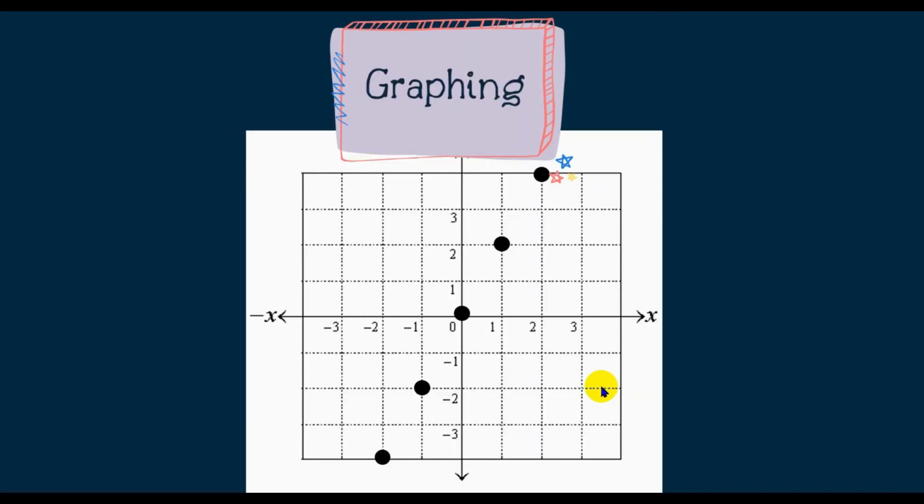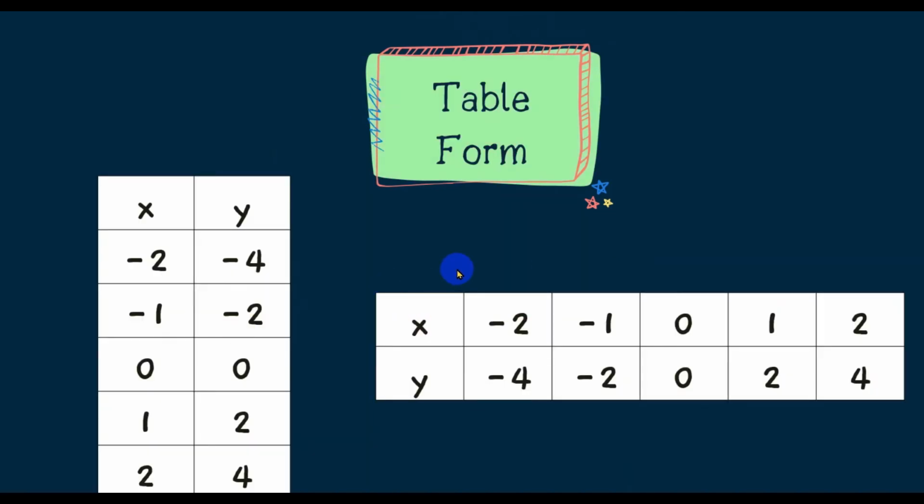Bakit kaya siya y is equals to 2x? Balik tayo dito sa table form para mas madali nating makita. So, yung rule method po ay nakikita natin kung papaano naging result si y gamit si x. Okay? Input natin is the x values at ang magiging output natin ay ang y values. And anong rule yung sinunod para maka-arrive tayo dito sa y? Kumbaga, ano yung pattern? If we have -2, paano siya naging -4? At the same time, si -1, paano naging -2? Si 0, naging 0. Si 1, naging +2. And then si 2, naging +4.